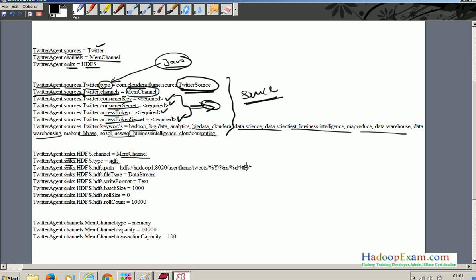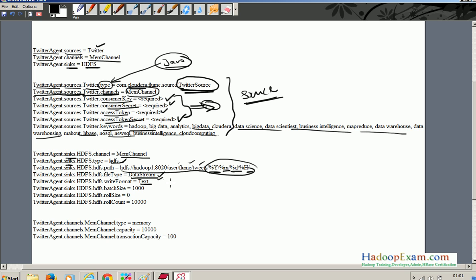This is an internal implementation of Flume, so based on this parameter I can easily understand which classes it has to use internally if I have configured HDFS. Then the path: this path will be like your HDFS URL. In this directory, Flume user Flume tweets, with the year, month, date and hour, a directory would be created every hour and the data would be transferred there. This data would be streamed, so binary data would go as a binary stream, but be stored as text. We will see this and many other things later on. So this is regarding the sink.